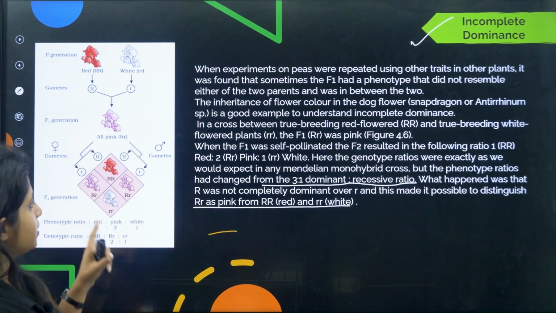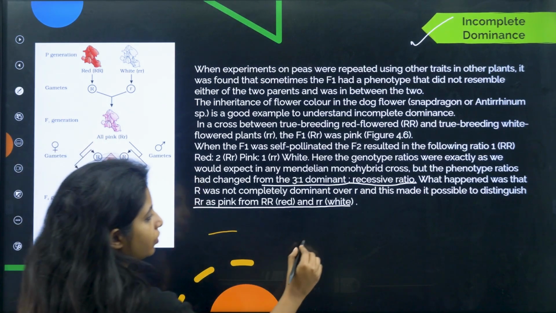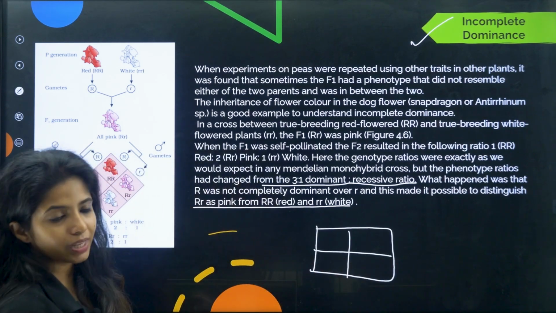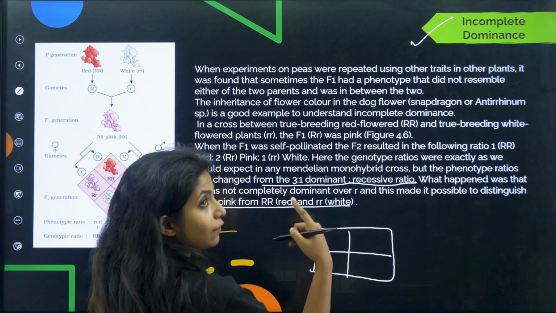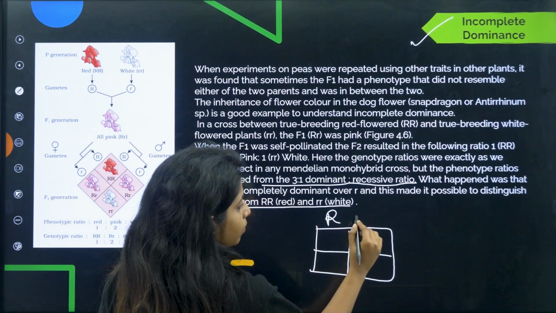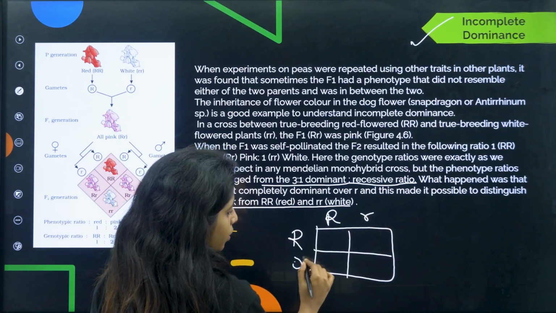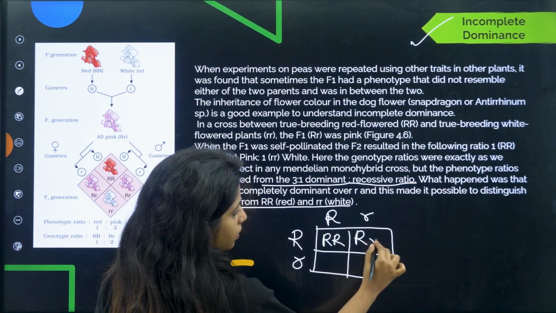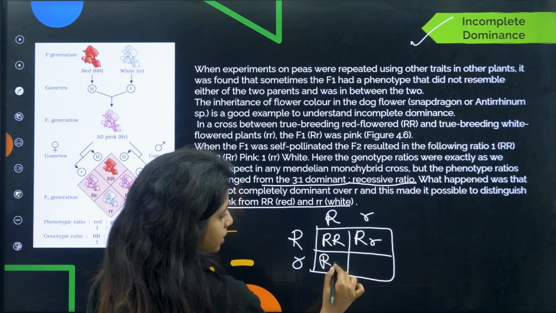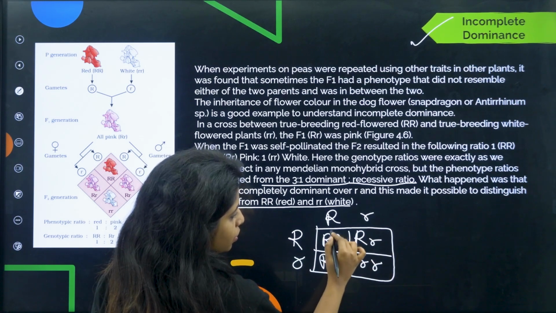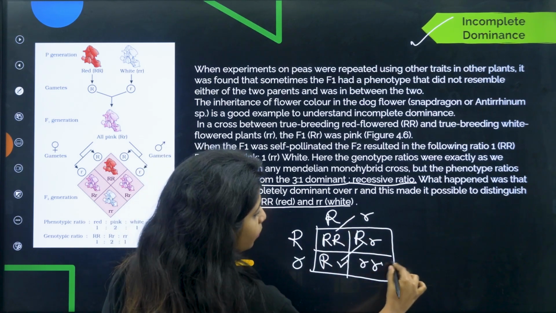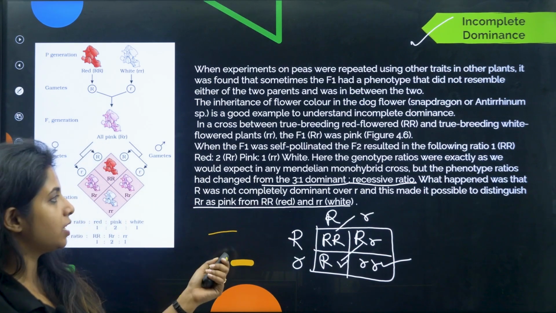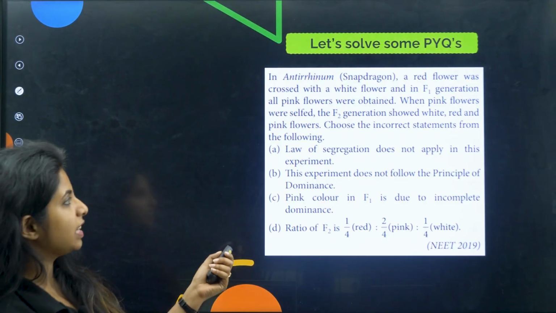Now this is given in your NCERT, the picture. They have made a Punnett square out of it. We can also make a Punnett square out of it. For a Punnett square, what do you need, children? We need the gametes on either side. So we are self-crossing F1. So if F1 is there, 1 R, 1 small r, 1 R, 1 small r. Both of them, okay, this is red. When we fuse this, we get this. When you fuse this, you get this. When you fuse this, you get this. So 1 is red, 2 are pink and 1 is white. Okay, this is the Punnett square, given by Reginald C. Punnett, a British geneticist.